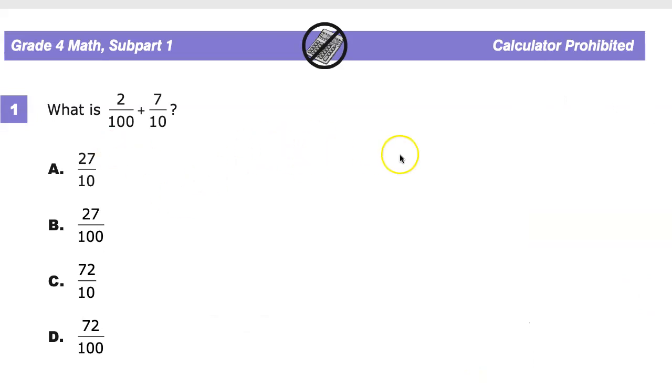Okay, so I know I need a common denominator, which is to say I need the same size on the bottom. I'm going to need to use my multiply brain here a little bit and think, okay, what number can both 100 and 10 go into? Well, I know that 10 times 10 is 100. Well, that makes sense. So now I'll just keep this one as it is because I don't need to change it.